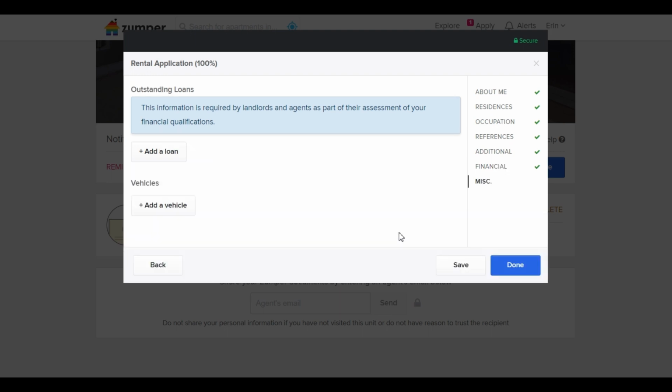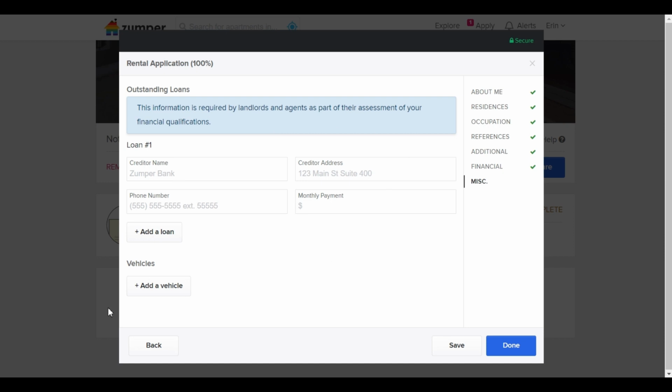And moving on to the next step, we get another kind of confusing page here about outstanding loans. So typically, at least the first time when I was filling this out, I was thinking, won't my credit report already tell them all my trade lines? In other words, all my outstanding loans and who I owe them to and how much I owe each month. So I'm not really sure why we have to add this, and it's kind of a tedious step because I don't know my creditor name, creditor address, or the exact monthly payment right off the top of my head. So there are things that I have to look up.